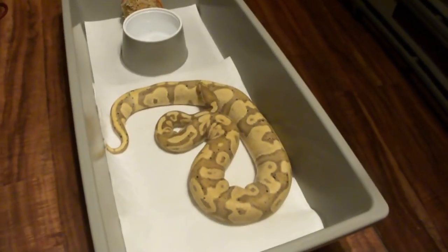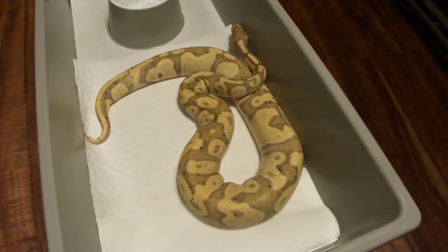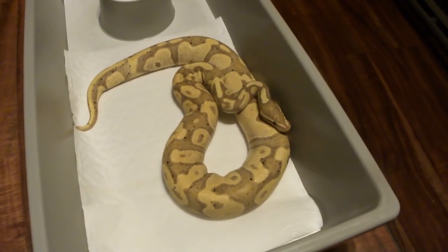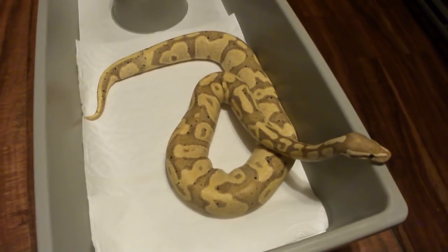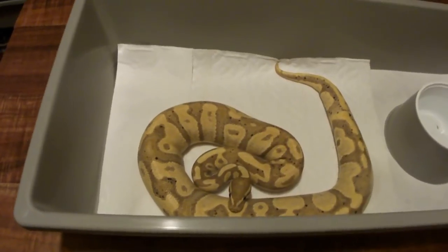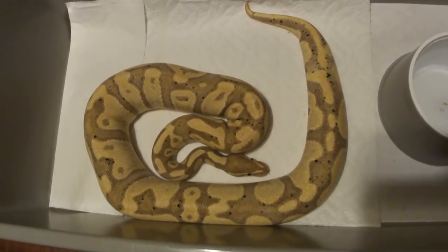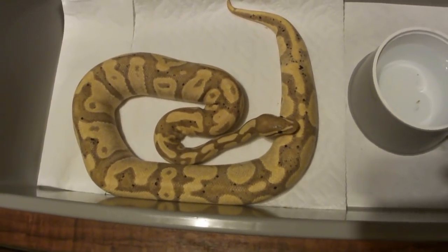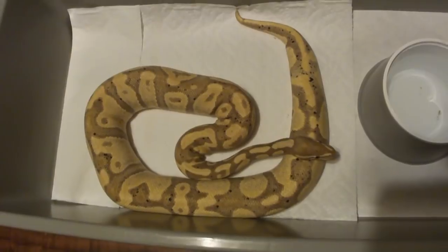The other cool thing about this snake is it's the only ball python that links the male and the female with the gene. So he's a male, and I'm not sure exactly if they call it a male maker or a female maker. If the original breeding came from a female, and this is a male, then his offspring would produce mostly females. But if someone produced them by crossing a male to something else, all the male babies would be male makers and produce mostly male offspring. It gets a little confusing. So basically, if I took this male and crossed him with a normal, all the males from that clutch would be male makers.